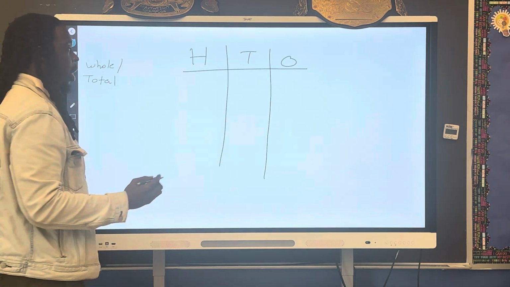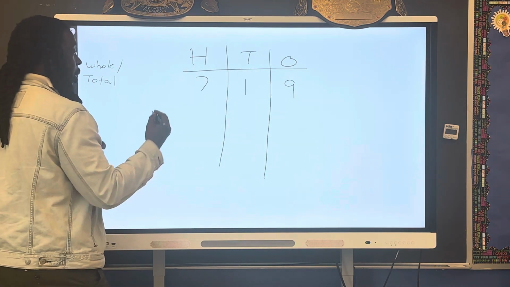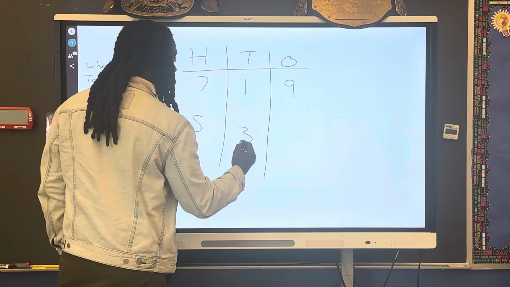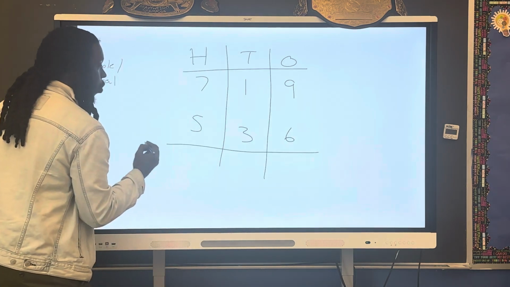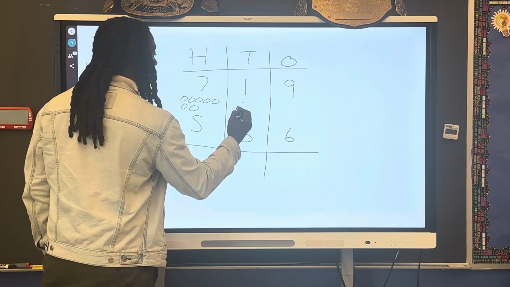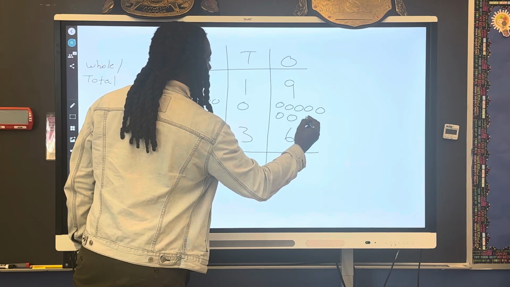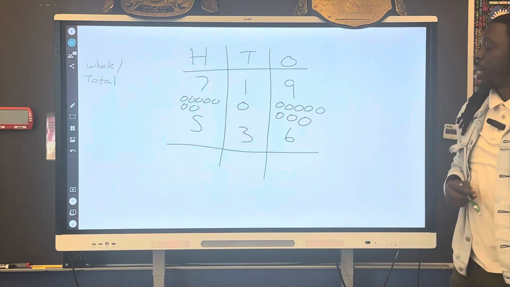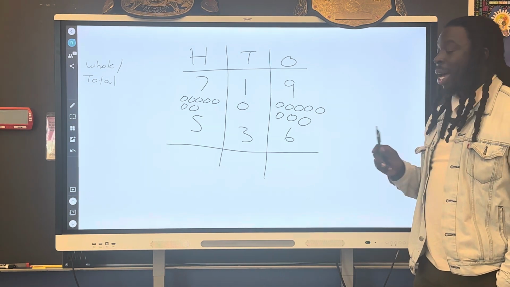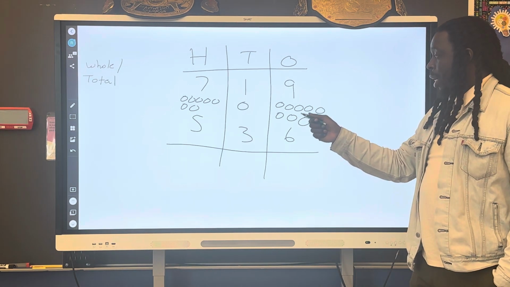Subtraction is very intricate in a sense that there's times you need to regroup, and there's times you don't need to regroup. There's times you need to regroup in one place value, and there's times you don't need to regroup in another place value. So for instance, like this, 1, 2, 3, 4, 5, 6, 7, 8, 9. Remember, we asked ourselves that question. I want to take away 6 from these nine ones. Can I take away 6? Yes, I can. I don't need to regroup, so there's no need to regroup. Ask yourself that question. Can I take away 6 from here?